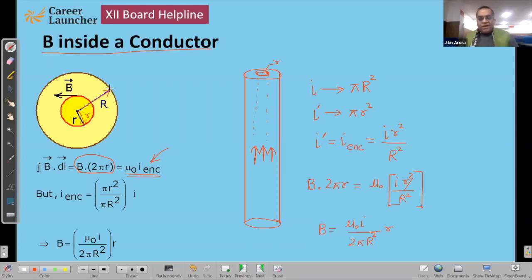So similarly, if I have to find the magnetic field at the periphery, small r will be equal to capital R, and on putting the value of small r as capital R, we will get the same value that we've been getting for a wire, which is equal to mu naught I by 2 pi capital R. So simple and easy to handle. ठीक है बच्चों?